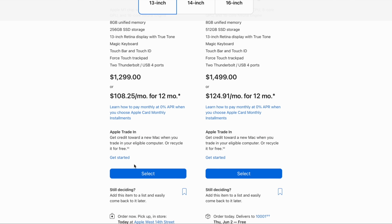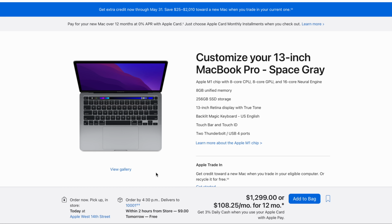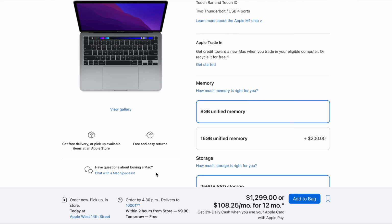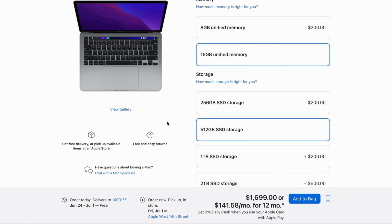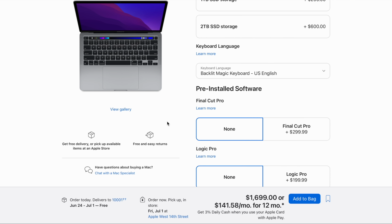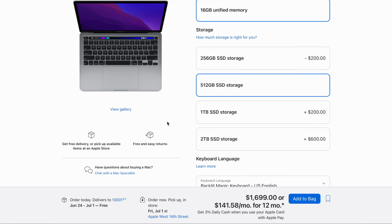I mean, this is still a great device when we're talking about laptops. All the Apple Silicon products at this point have just been really good. But I think it takes a very special kind of use case for this product to really pick it over the MacBook Air. And then the more you spec out this device, the worse value it becomes. So if you're adding on memory, if you're adding on storage, the price point starts to get very close to the 14-inch MacBook Pro. And at that point, I would just say, go spend a little bit of the extra money, get yourself a 14-inch MacBook Pro.